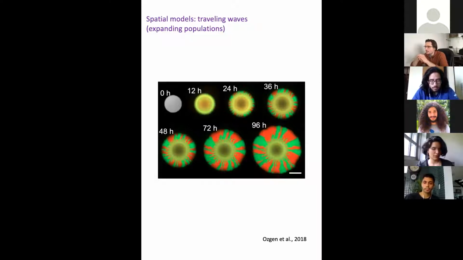So the idea is that you initially put cells that you have modified genetically in a way that they express green or red colors. Okay, you will have reproduction now. When you give food to these cells, which maybe I forgot to say, and that's what I didn't explain well, these cells reproduce, they divide. And when a cell divides, it passes its genetic material to its daughters. So the daughters of a red cell are also red, and the daughters of a green cell are also green.